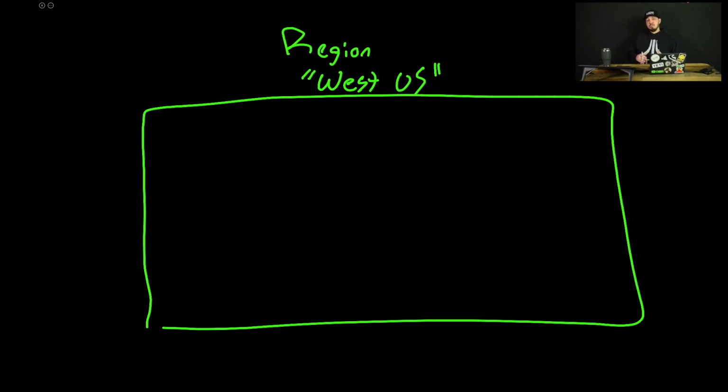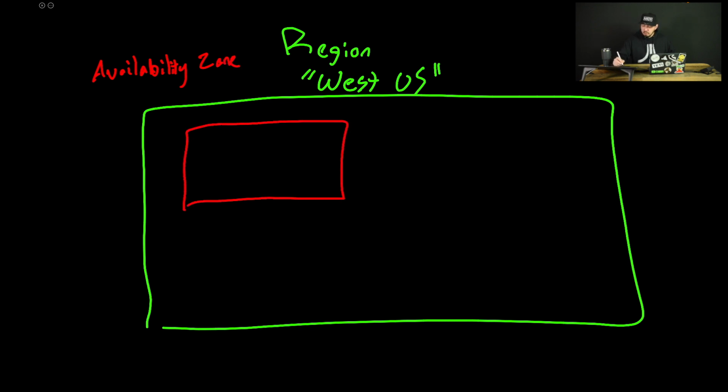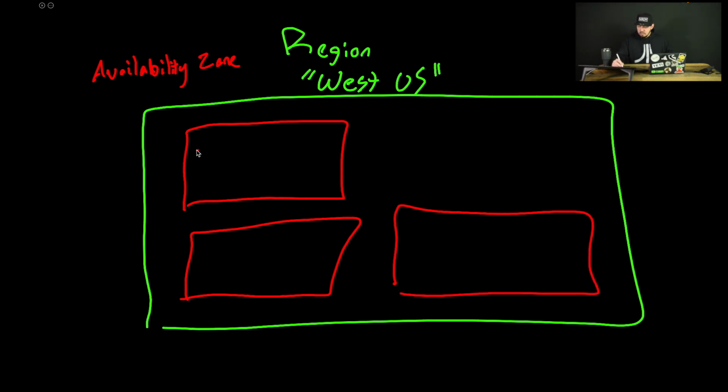Well, technically what's inside of a region in most cases is referred to as an availability zone. So I'm going to put availability zone, and I feel like I missed an I there. All right, so an availability zone, and by the way, in pretty much every region that supports AZs or availability zones, you'll have 3. So these red rectangles represent, we'll say, AZ1, that's availability zone 1, availability zone 2, and of course AZ3.